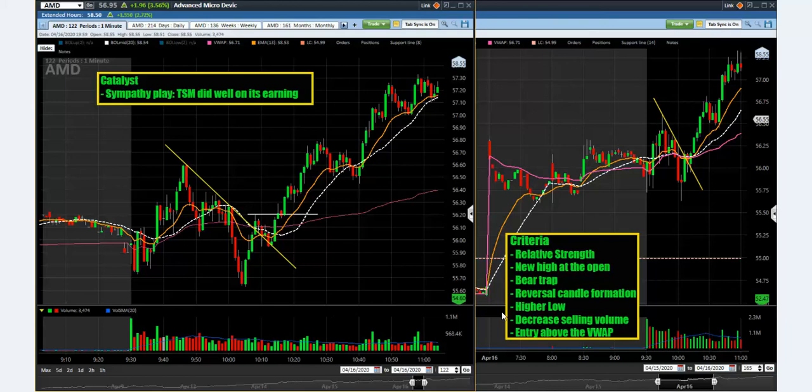And then, as I could say, an entry above the VWAP. I usually like to enter above the VWAP, so this entry is above the VWAP. VWAP serves as a support. It's also above the 20-day moving average on the 3-minute chart. The 20-day moving average is usually the tug of war where you say bull, bear. So it's a very good spot, and it fits all the criteria that I have.